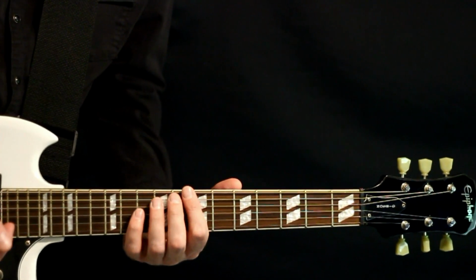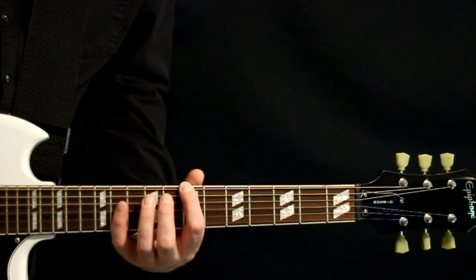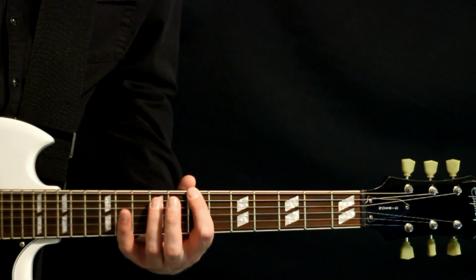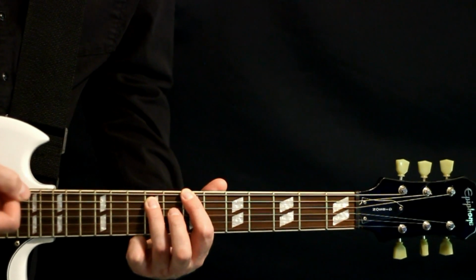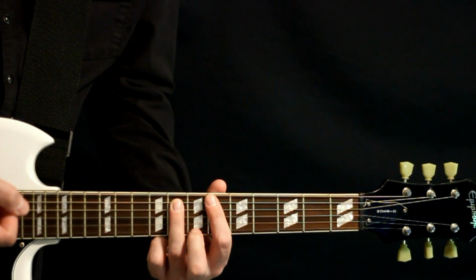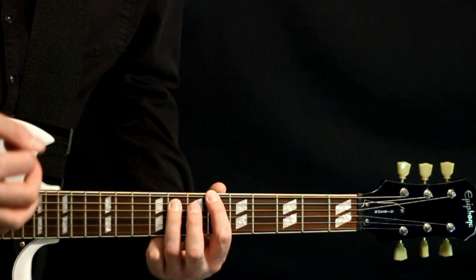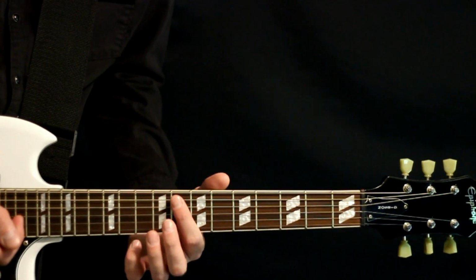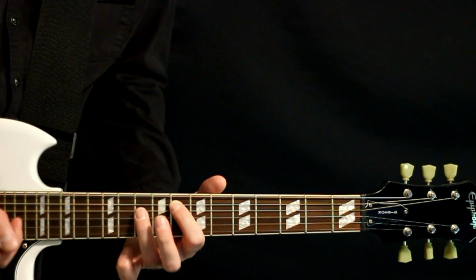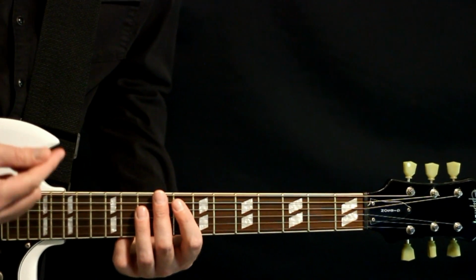For the chorus, we switch more to power chord shapes. We'll start up here at 7 on the low E with the 9 on the A for a B power chord. Strum that out about 5 times real quick, and then just kick it down 1 fret to the B flat at the 6 and 8 for just 1 quick hit. Hold it for a moment there, and then we jump up to the F power chord, 8 on the A, 10 on the D, and we finish the next couple of measures with that.